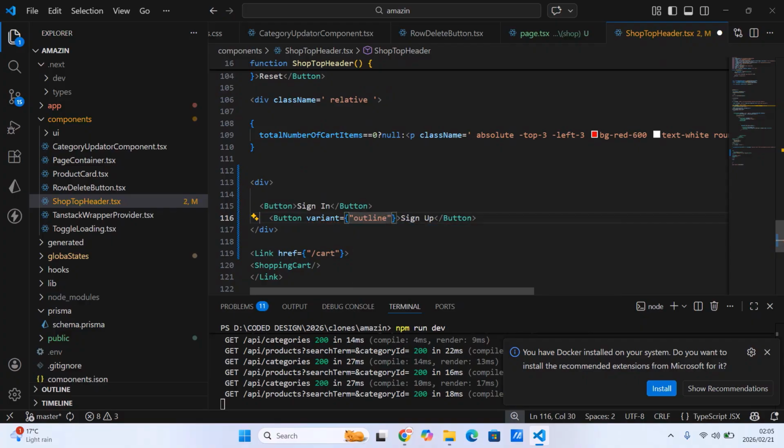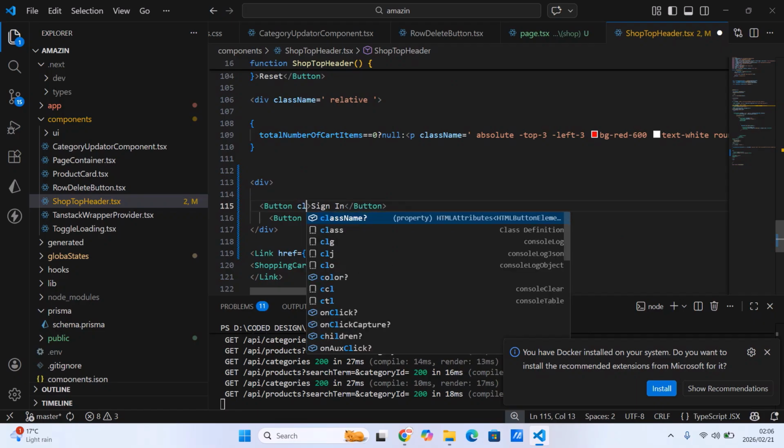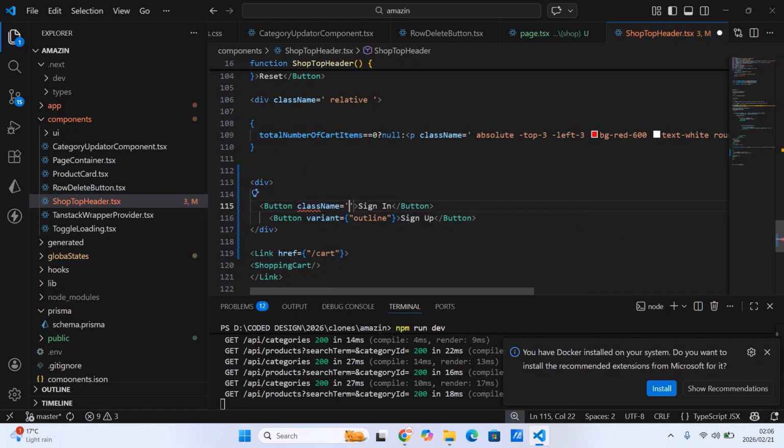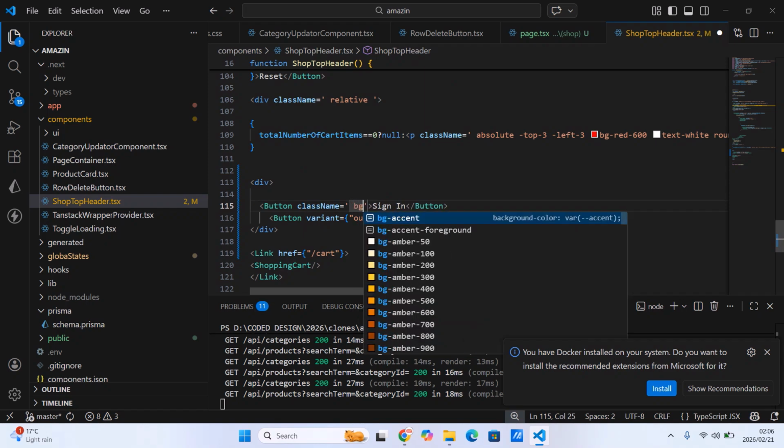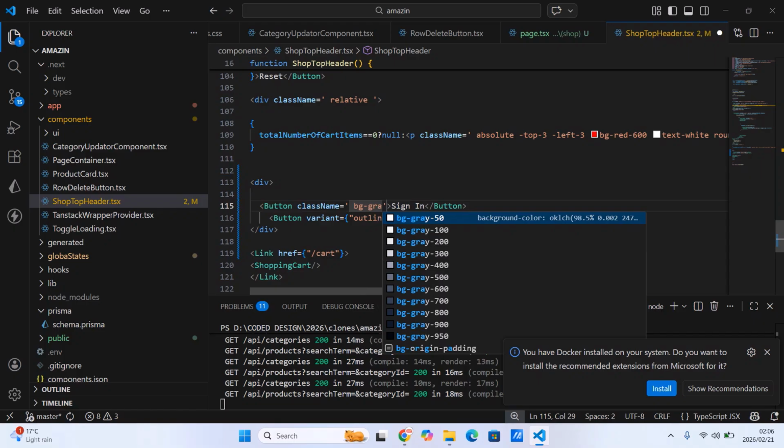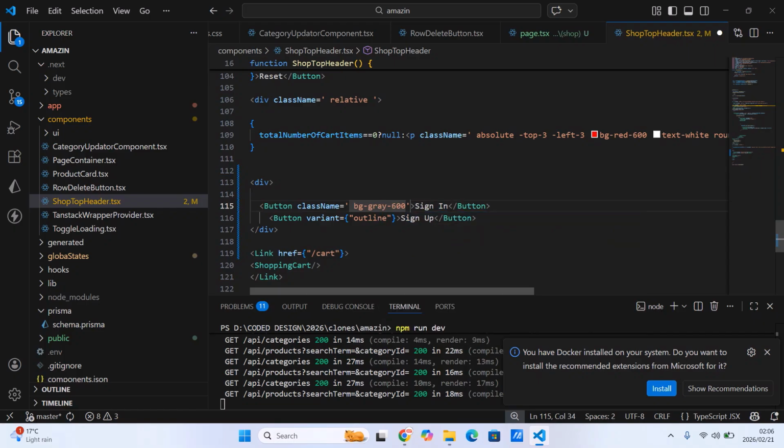Outline, and then this one class name. Let's just do PG black. Let's see, is it going to be PG black or what? Let's say PG gray. Let's do a PG gray of 600.